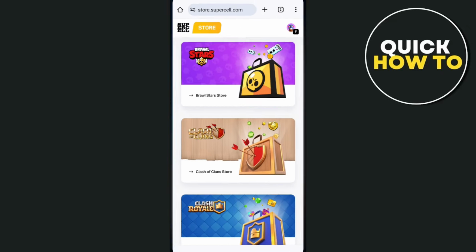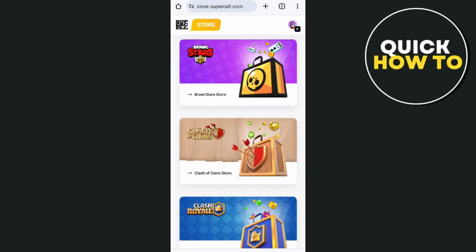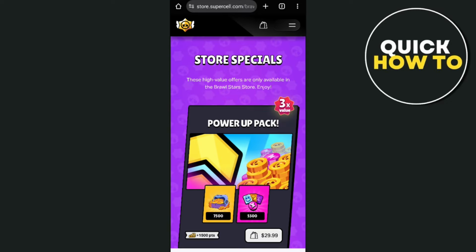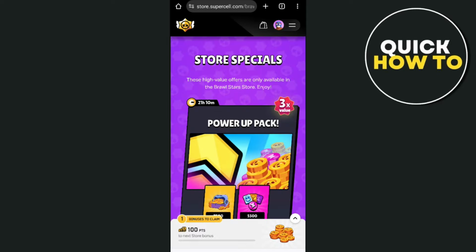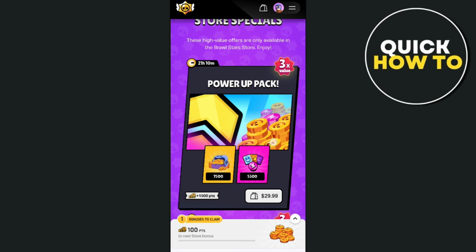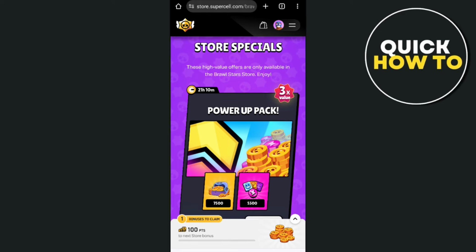All right, so from here, all you need to do is select Brawl Stars from the list, right here at the top of the list. Now, from here, as you can see, you'll go to Store, Special Passes and Offers. So close all the pop-up ads or info right here. And then as you can see at the bottom, you'll find bonuses to claim. So basically, you just have to tap on that banner right here at the bottom of your screen.